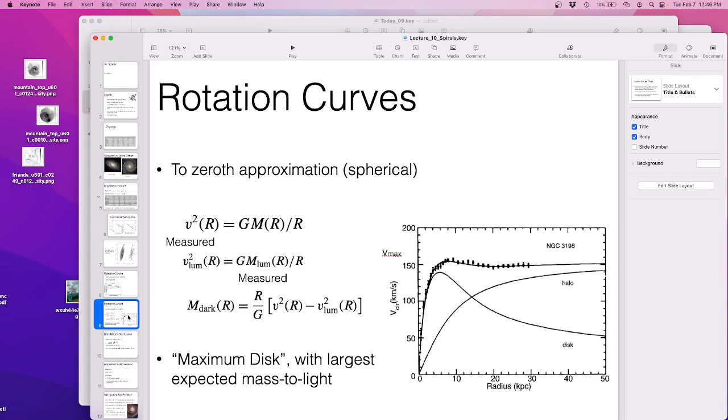I then can say, okay, V squared equals G M luminous over R. R is the coordinate, so that's not a thing I measure. That's part of where I put the telescope. So this is the luminous velocity. That doesn't really make any sense, but everything adds up in a mass, so we'll do it that way. So this is what the rotation curve of the stuff that I see should be.